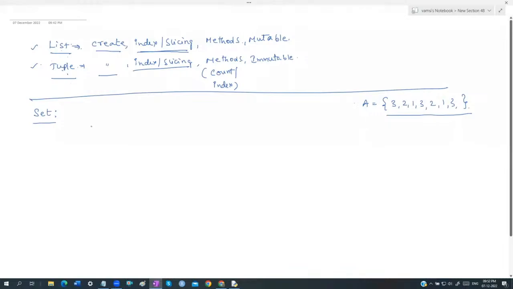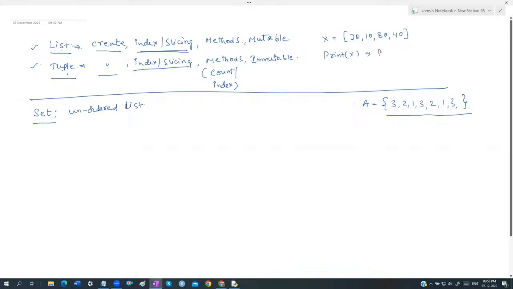What is a set object, guys? A set object is nothing but an unordered list. What is the meaning of unordered list? For example, when you are creating a list, if I give the values like 20, 10, 30, 40, when I print the value of X, it will maintain the same order.